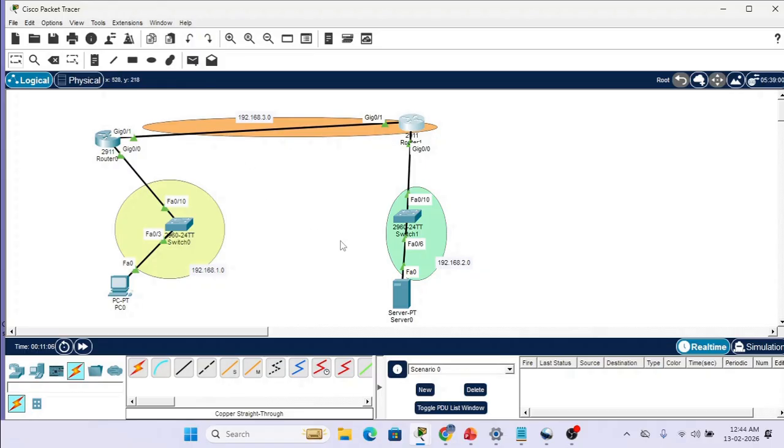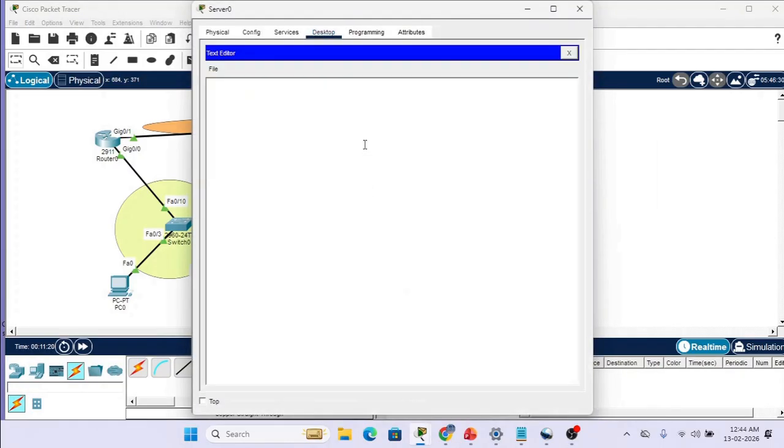Next, we have to go for static routing. That is, when we try to communicate from PC0 to the web server, let us rename it.